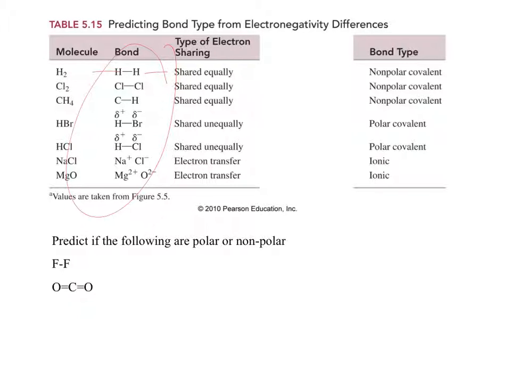Nobody would win the game of tug-of-war because two of the same thing pulling equal and opposite. So the H2, the Cl2, two of the same thing, equal sharing. The hydrocarbon I talked about on the last slide, although you have two different elements, carbon and hydrogen, their strengths are so similar that it results in essentially equal sharing, not enough to make a polar bond. And then you can see these other examples right here where we have unequal sharing.